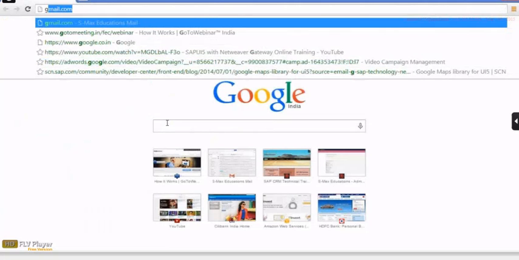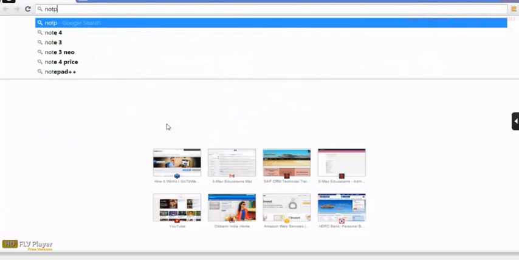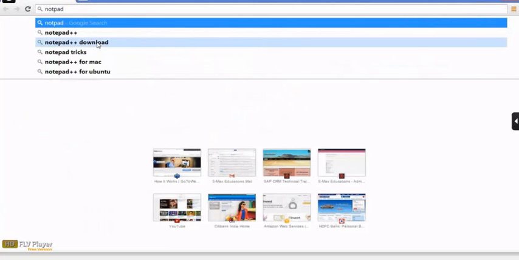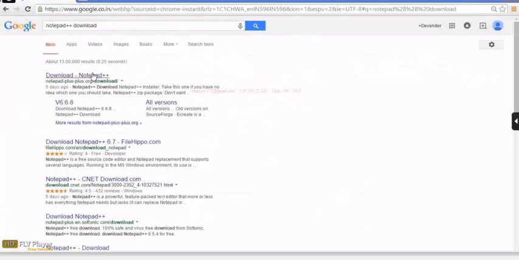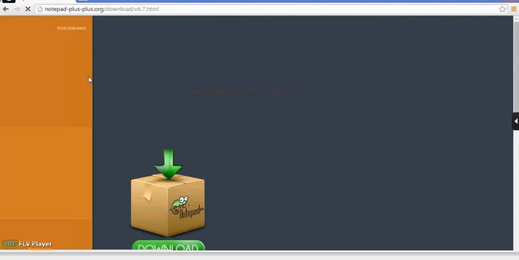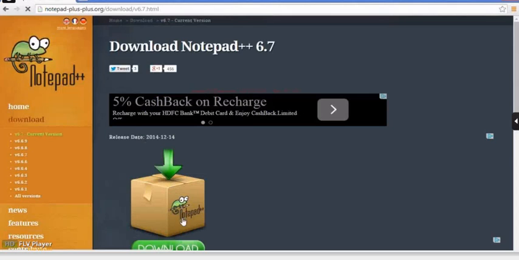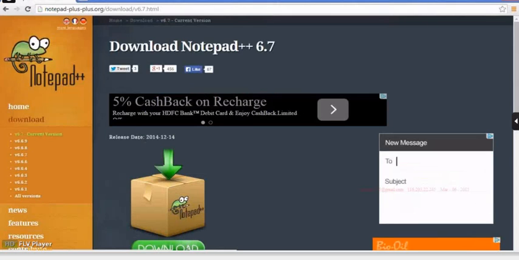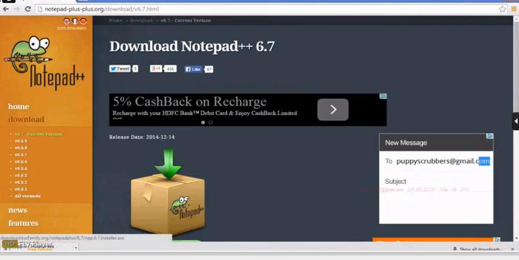So we need to search for Notepad++ download. Just click on the one which has notepad-plus-plus.org. Yep, the latest one will always be available here. Just click on it, and you will be able to download the exe file.